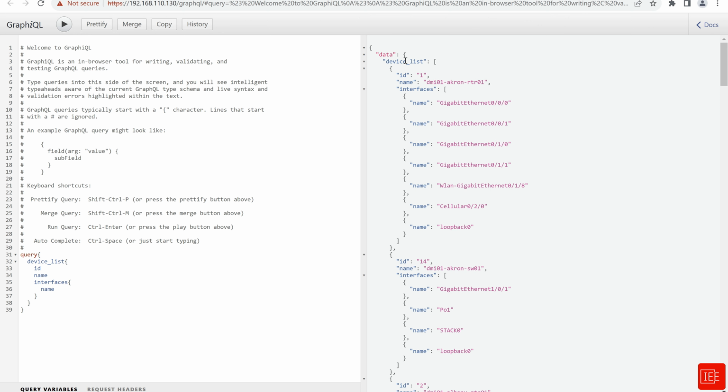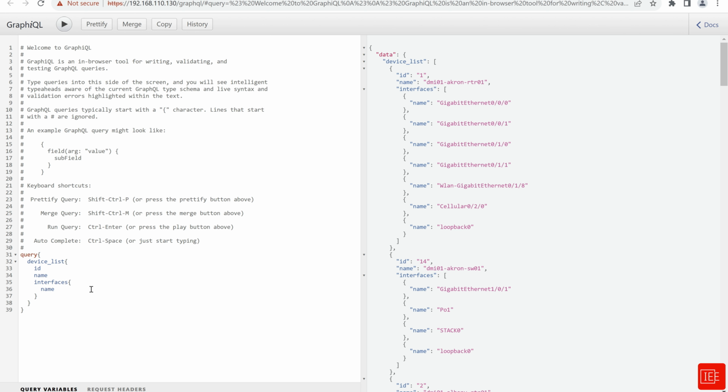And as you can see again, the hierarchy of the list starts from data and then device list, and then each object has an ID as well as the name, and then inside that we have the interfaces which are associated to that device. So on the interfaces list, we have the name as well as the value. So we have GigabitEthernet 0/0/0, and so on and so forth. And you can see that there is also a loopback interface.